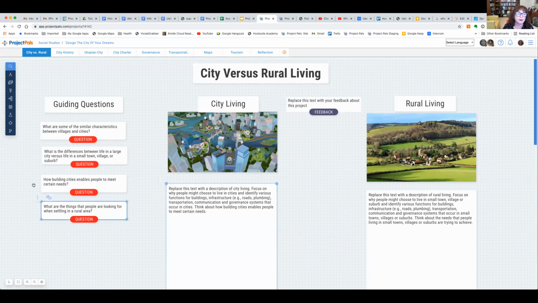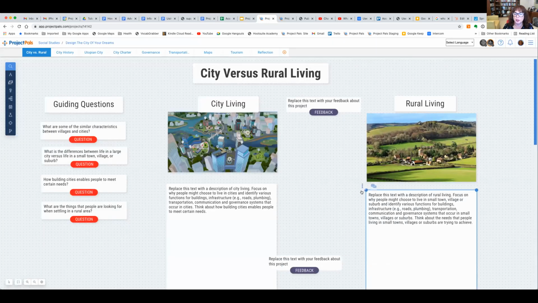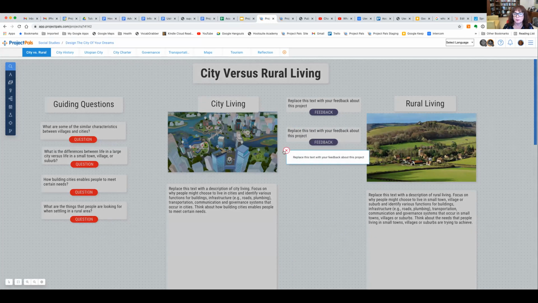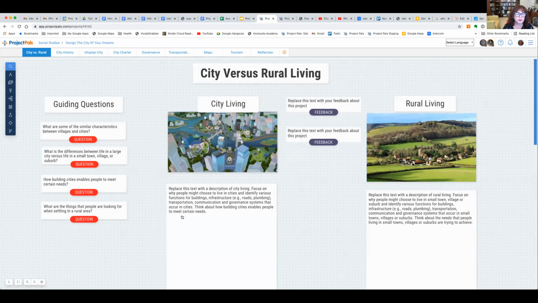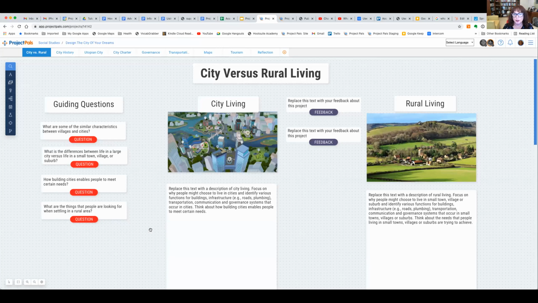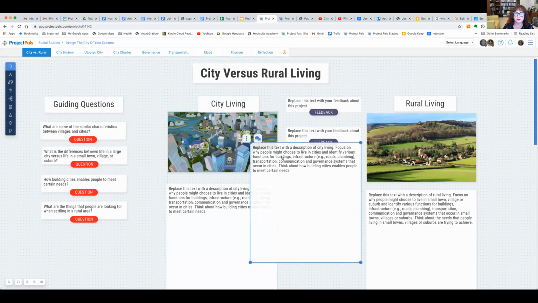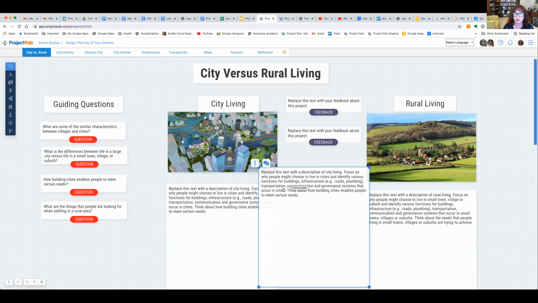In addition to that, every object on the workspace can be copied. So you can click on the three dots here and go to create copy. So if you need more than one feedback box here, you can create them. And so every single one of those has the create copy option. Many times when you format something like the size of this text box and you don't want to do that again, you just need to click here, create copy, and there it is, exactly the same size with the same text, everything in it.